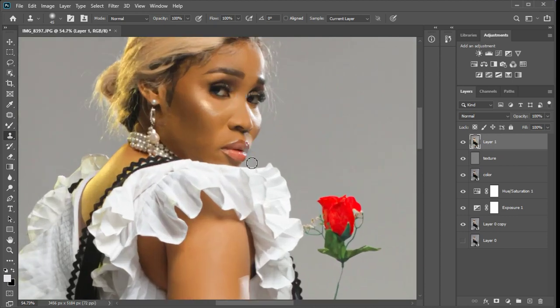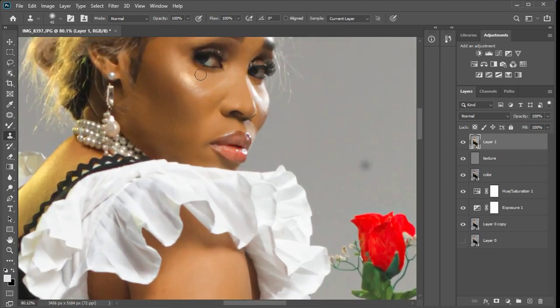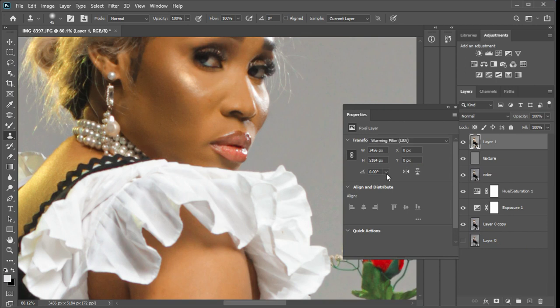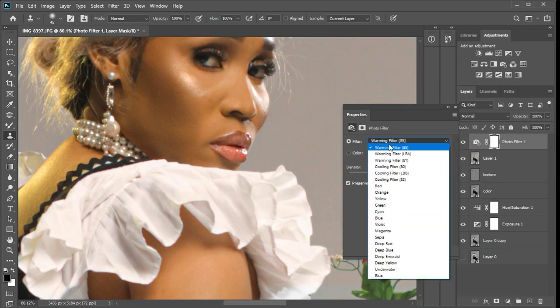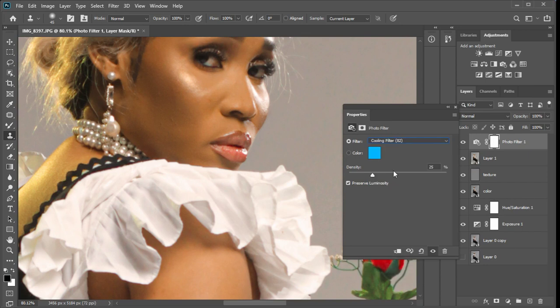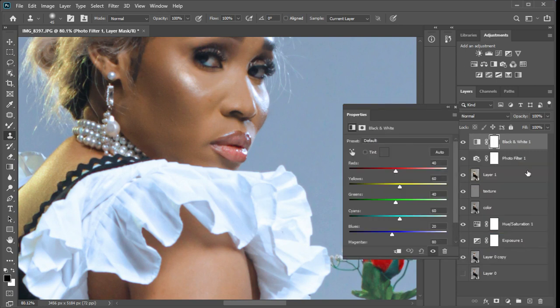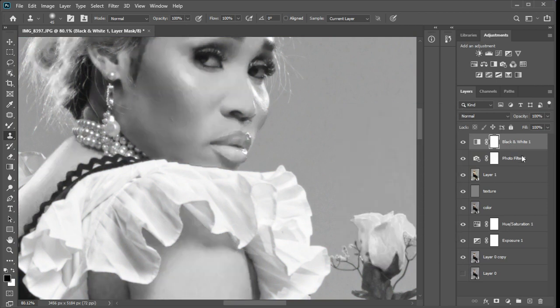Now you could go ahead and make more adjustments like making the lips red and making the eyes white. So let's do that. Let's start with making the white eyes. I'm going to go with the photo filter. Go ahead and choose the cooling filter 82 and create the black and white adjustment layer, and I'm going to group the two together. So let's just take it up and brighten those two up. Something like that. Could decrease the opacity a bit and group the two together.